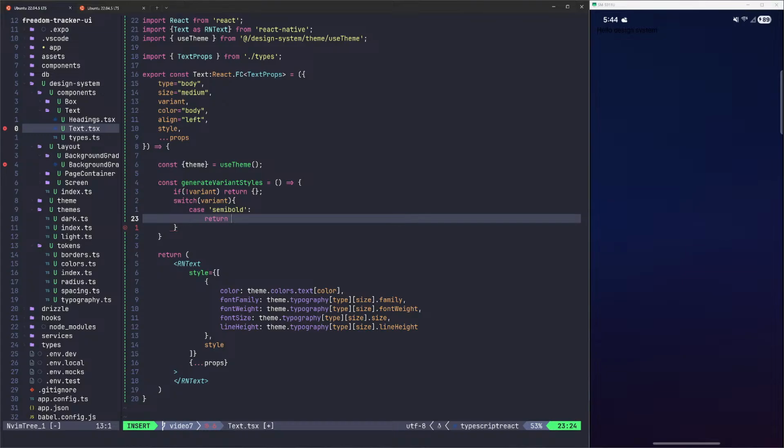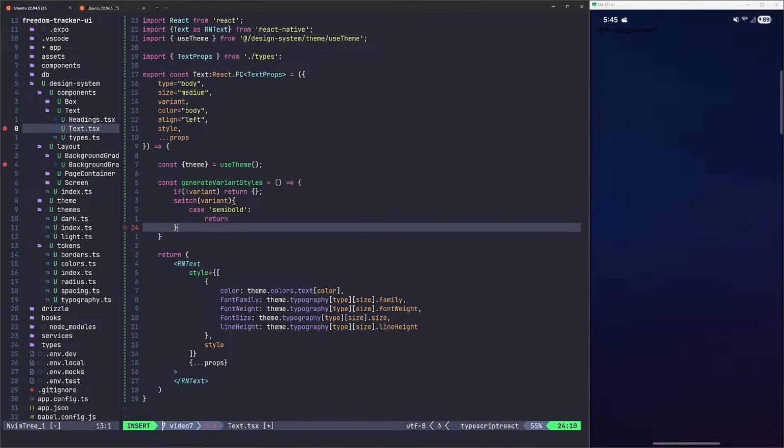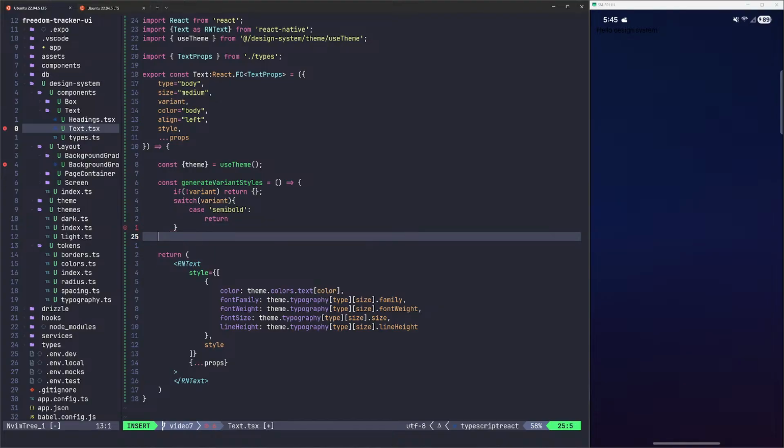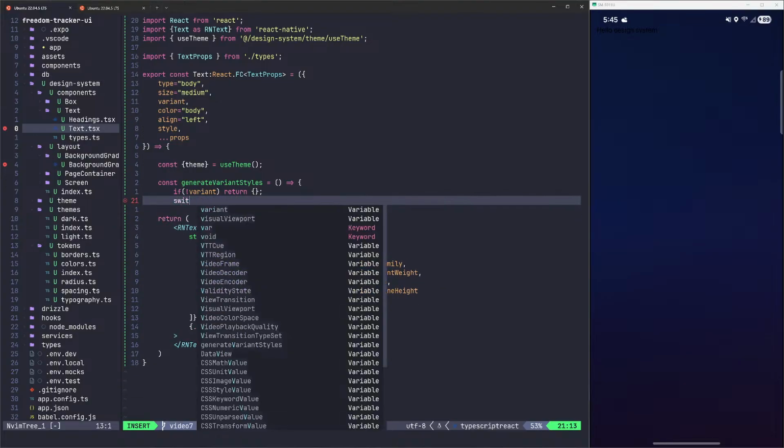But the thing is, I think font weight depends on, what we could do is return. I don't know how this is going to work though. We might have to do, so font weight's going to have to be different.